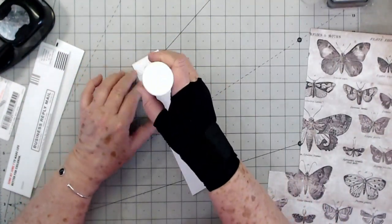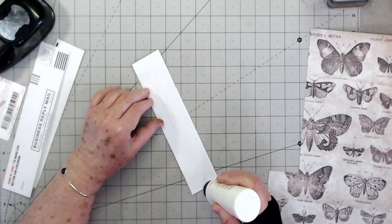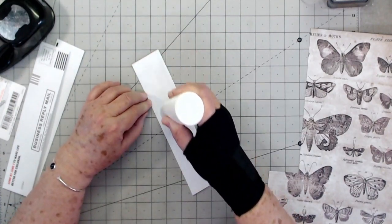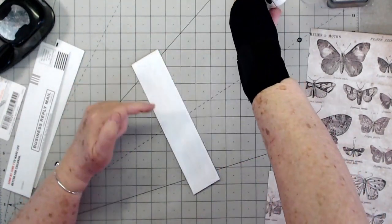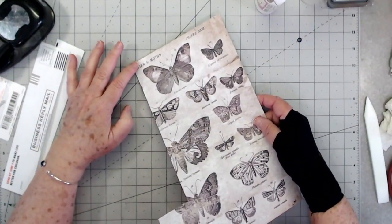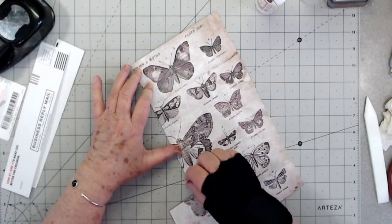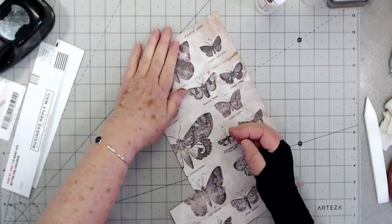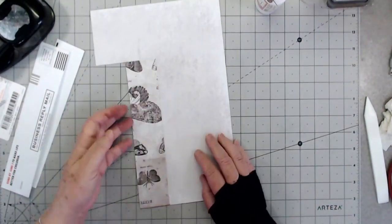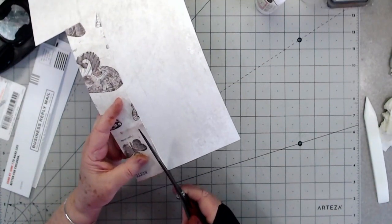Now I'm just going to cover both sides of this with the same paper. You can use different paper on different sides. It doesn't matter. You don't even have to cover the back side of your belly band if you're not going to be lifting it. But a lot of my belly bands, I put just a magnet at the bottom, and so I lift them up. But it just depends on how you're going to be using your belly band. So then we're going to trim this.